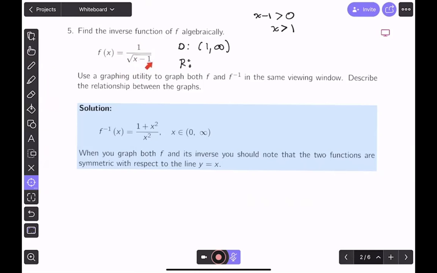Certainly this number could get very close to 0, which means that 1 divided by a very small positive number would blow up to infinity. Again, if I got really close to 0 here, this would blow up to a very large positive number. This bottom becomes 0 really quickly. So, just thinking through it, I'm going to say it goes from 0 to infinity.